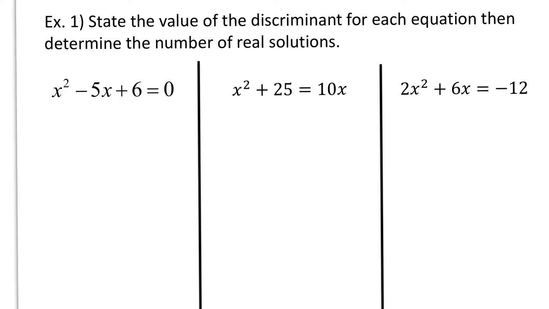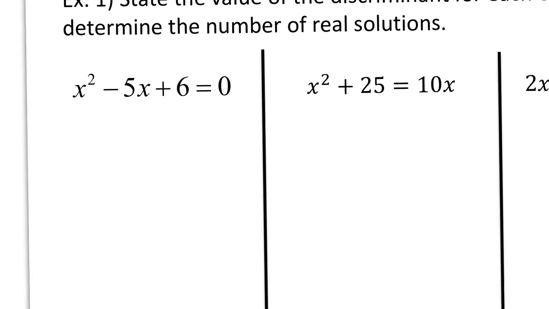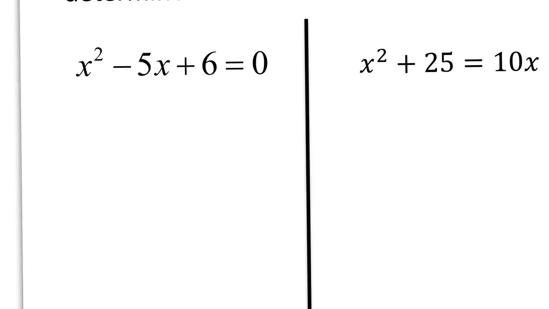That's one of the things you must have when you want to use the discriminant, or in my next video, the quadratic formula, and it's the same thing. You want to have the equation equal to 0. Now here, my a value is going to be 1, the coefficient in front of the x squared. B is negative 5, the one with the x, and C is positive 6. After you know everything equals 0 and you know which one is your A, B, and C, I'm going to use the discriminant formula to find out how many real solutions I'm going to have.